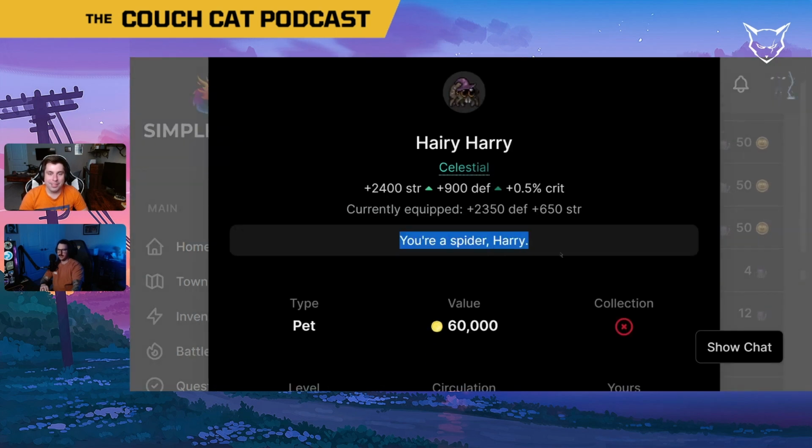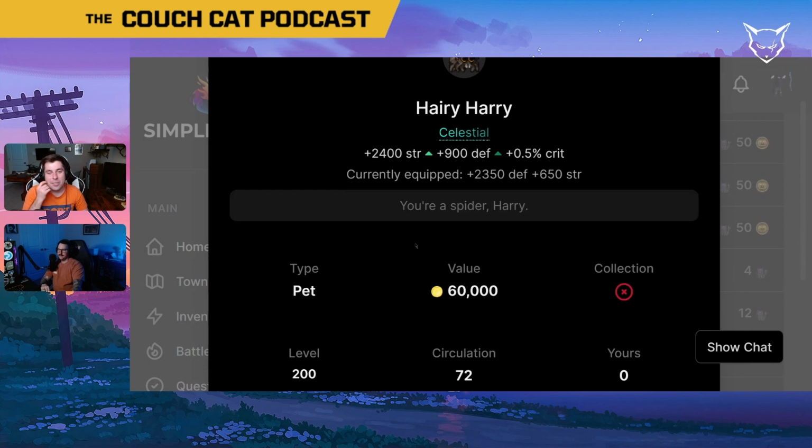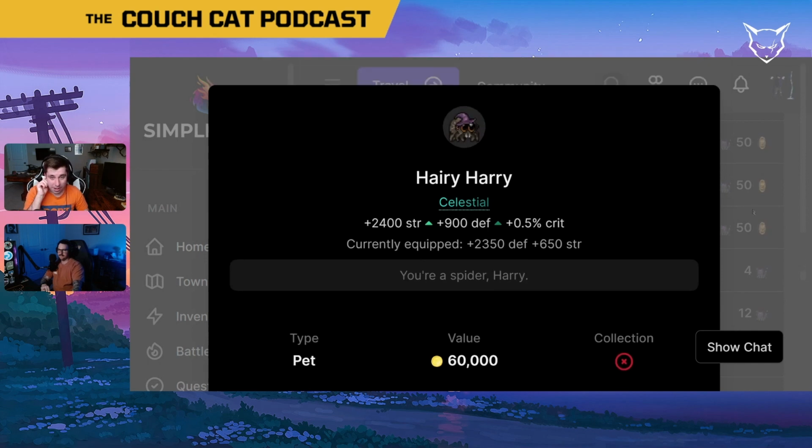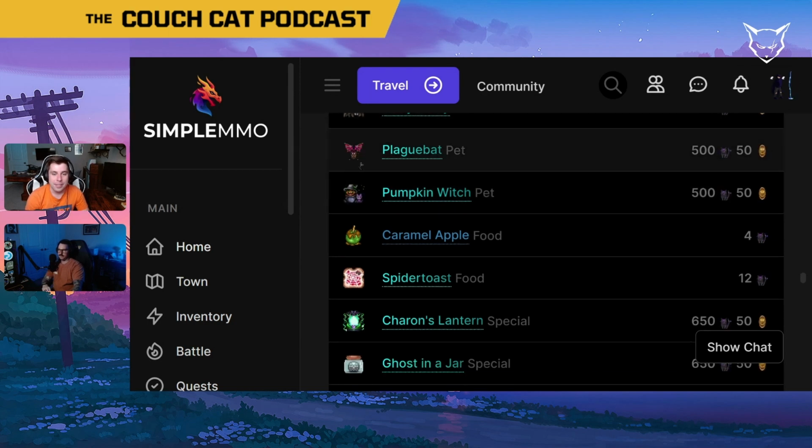And it says you're a spider, Harry, which I think is great. It reminds me of the forest in Harry Potter. Yeah. It also reminds me of those YouTube videos of that cute spider. That's what this pet reminds me of. Was it the Pixar looking one, or the real one? No, the Pixar looking one. It's like a comic one. Yeah. It's in a lot of memes.